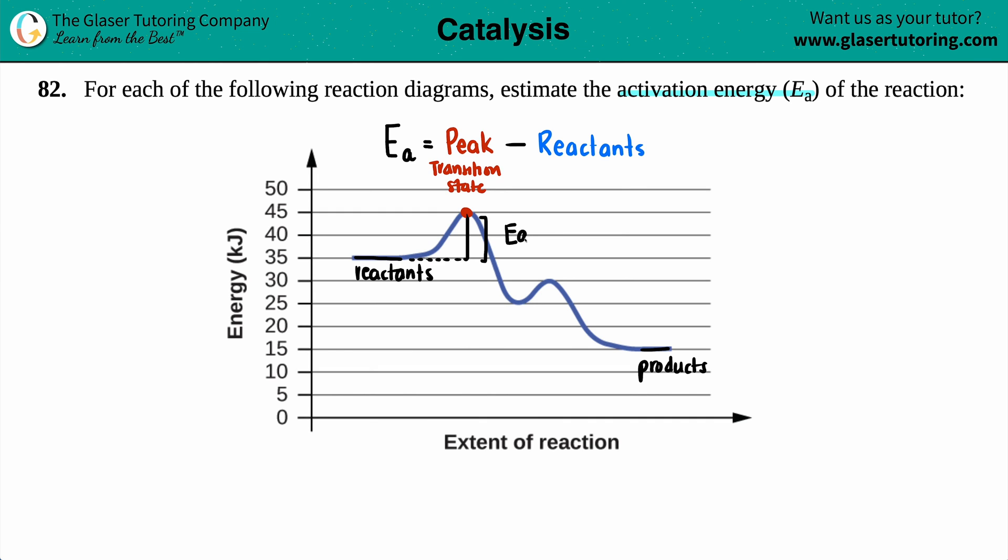But now we just got to find out those two values. Well, the peak, we'll put it down here, our activation energy is the peak value. And it seems like the first step peak is 45 kilojoules. So 45 kJ. And then we're going to minus it by the energy that the reactants have. And that's this one over here, which is 35. So in essence, for our reaction diagram, it's just 45 minus 35, which is 10. So our initial activation energy is 10 kilojoules.